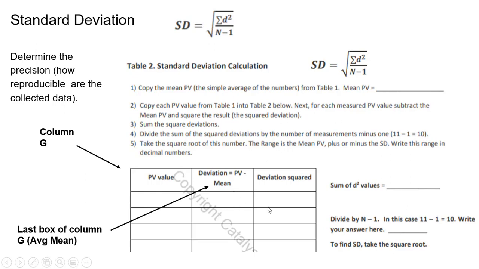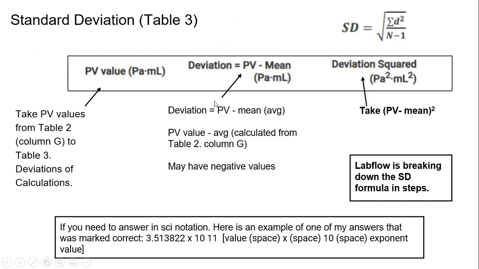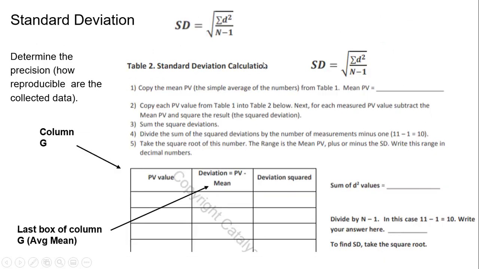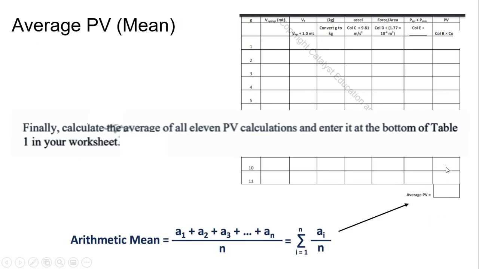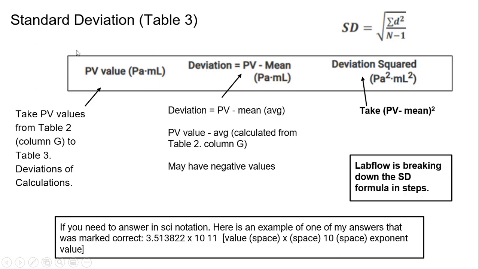I'm also going to break it down for you, but here's the chart and what it looks like. So if you jump onto LabFlow, you actually see those parts matched up here. So you're going to take your PV values, that's G, and you're going to add them all in here. You're going to take that mean value, which is this value at the very end, and you're going to subtract that from all your PV values. So that's what it means. PV value minus mean. You're going to subtract it and put all those numbers here. Now you're going to take that answer from this, and you're going to square it in the next column. Everything's going to get squared in this next column. All you're doing is standard deviation, but they're breaking it down in steps so that it's not one step.